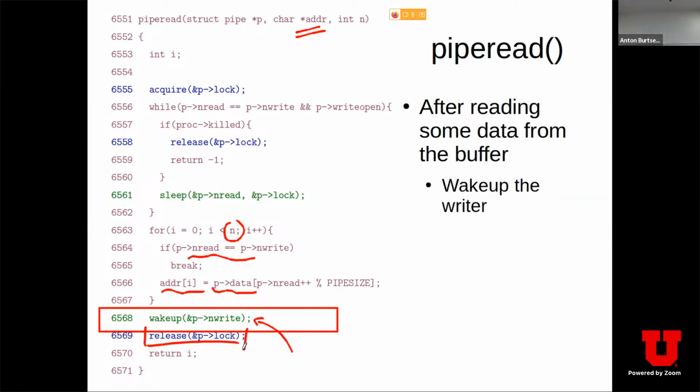Question. Will there be a bug on overflow? Overflow on accessing the pipe memory here? Yeah, but you're always accessing the pipe memory with the modular pipe size operation, right? So what happens when it reaches the end of the address space? So essentially it's something like 0xFF, right? It's still okay.